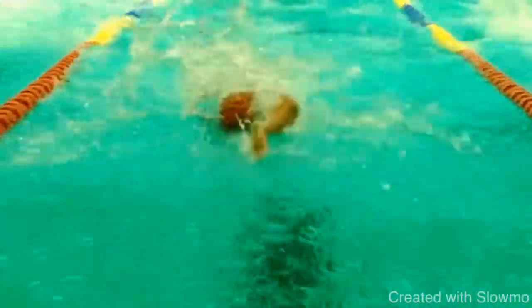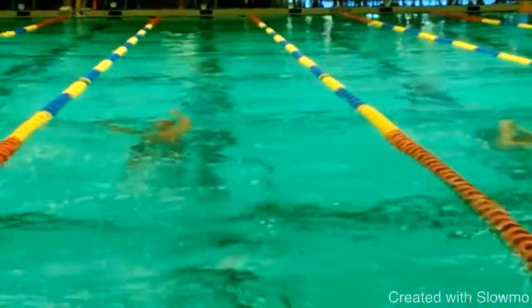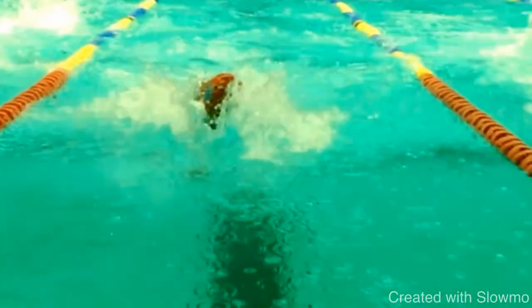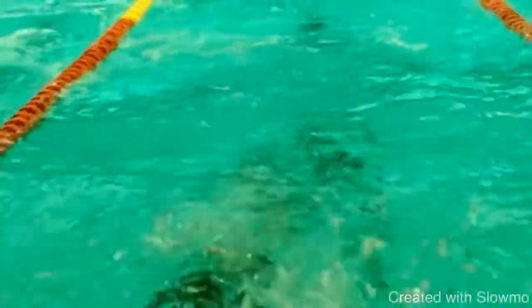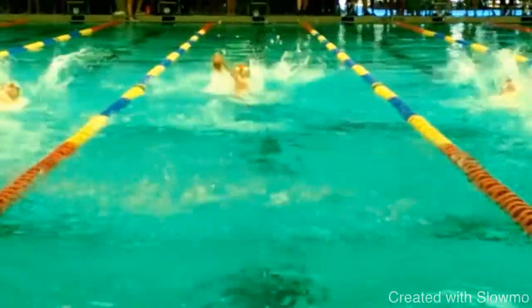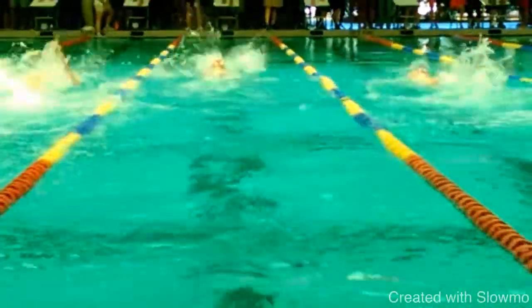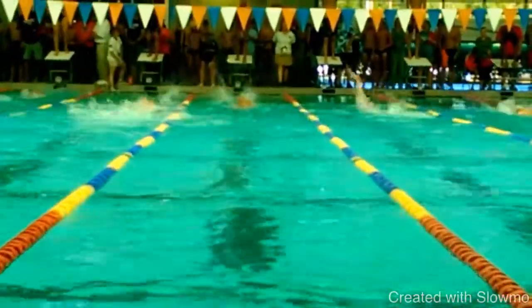Then this turn, though, is going to be the worst. This was 1.9 seconds. I timed that. 1.9 seconds of glide here. So again, it's just painfully long. Painfully long. On the glide there, we got to eliminate that. Take another stroke. Finish closer to the wall.